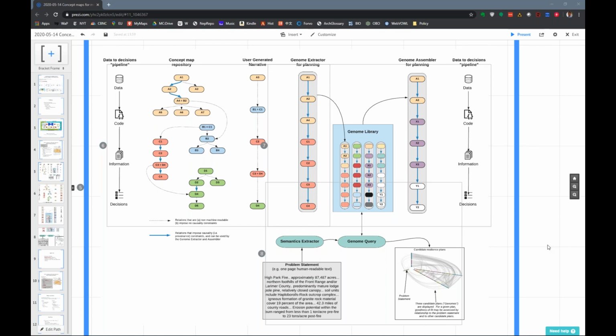Yes, that's one way. That's an intermediate step. So the concept maps, like here where the cursor's hovering over, are a way to help the machine cheat a bit, because ultimately, and I don't think we can do this in anything less than 15 years, what you want is for the machine to figure things out by being turned loose on a bunch of documents. Actually, let it crawl around the web and figure out, for any given project, and it depends on how you define a project, the genome, the step-by-step steps that people took. That is extremely difficult, which is why I don't think this is possible within even the next 15 years.